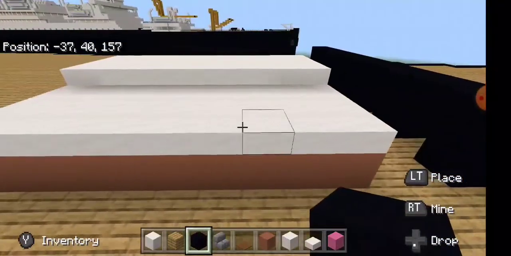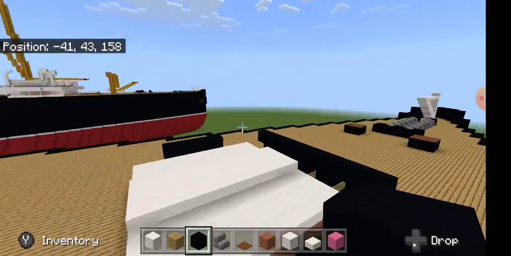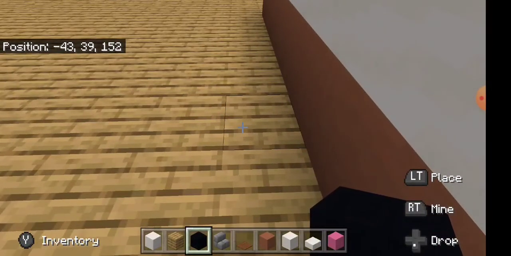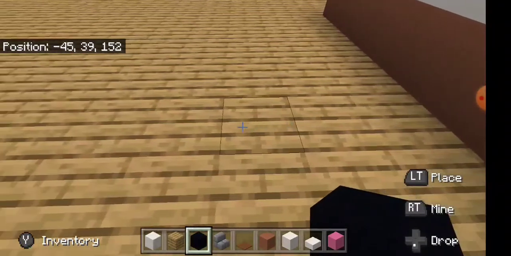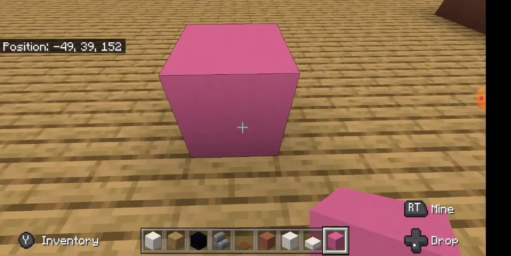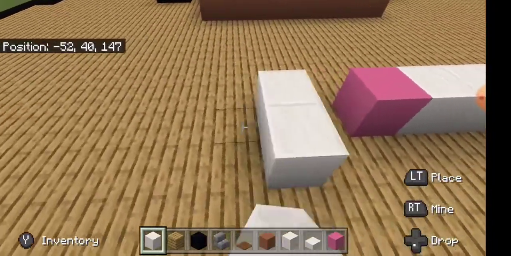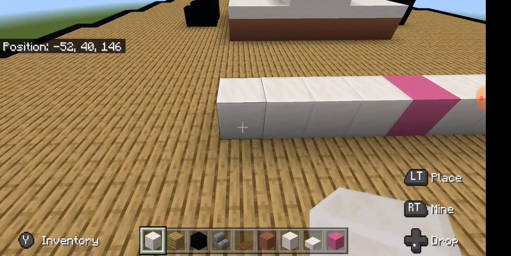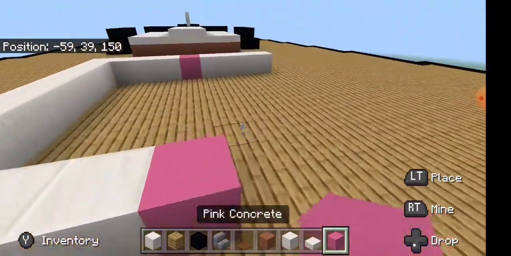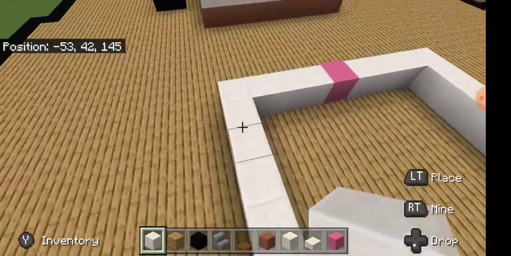So, 1, 2, 3, 4. Like that. And then 7th block back. 1, 2, 3, 4, 5, 6, 7. Build 9 wide. 1, 2, 3, 4. 1, 2, 3, 4. 8 back. 3, 4, 5, 6, 7, 8. And build this up to 3 high.